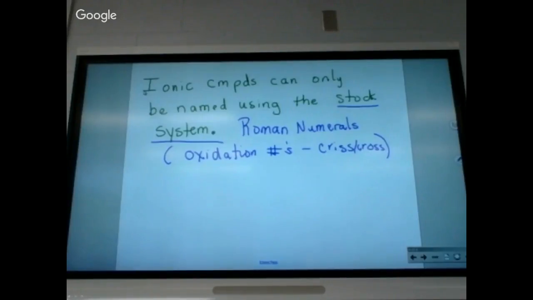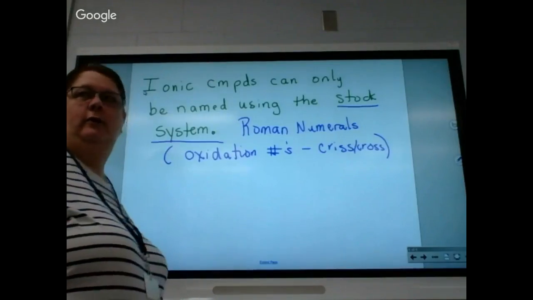Typically, when I give that quiz, scores are pretty good, right? Everybody does well with the stock system, because there's only one way to name. Everybody has to name this way. When we do the quiz on covalent, we're usually okay there too. It's when we mix the two systems together that we run off the rails. Okay? Does everybody have what they need? Or do I need to wait? Yes, no, where are we at? We're good? All right.